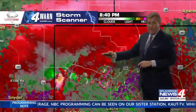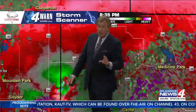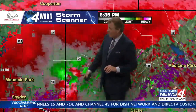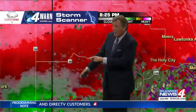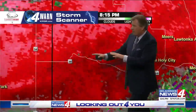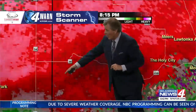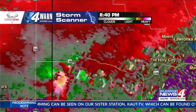So up into Caddo County, but this is a really pretty, oh my goodness, this is the strongest velocity signature we've had all night. That could easily be something on the order of like an EF3 tornado, potentially stronger. That is a vicious velocity signature. Mark, if you can tell me from that junction there at 49, you should probably just stop and see if you see it. Not keep going north, but just stop where you are. It looks like it is large and by far the strongest it has been yet. It's 2 miles east of the junction right now.